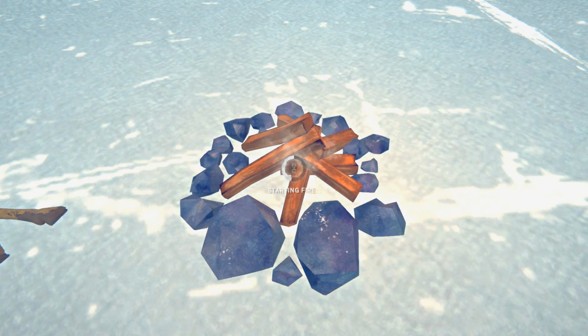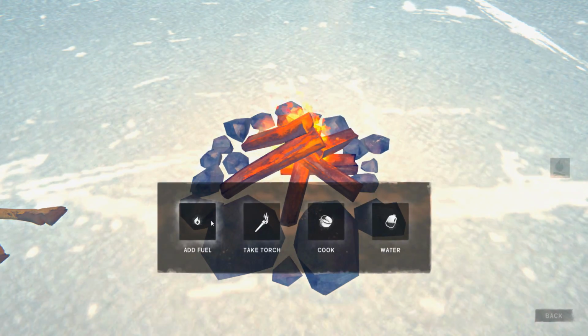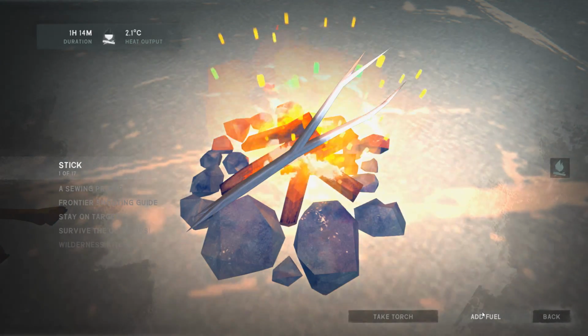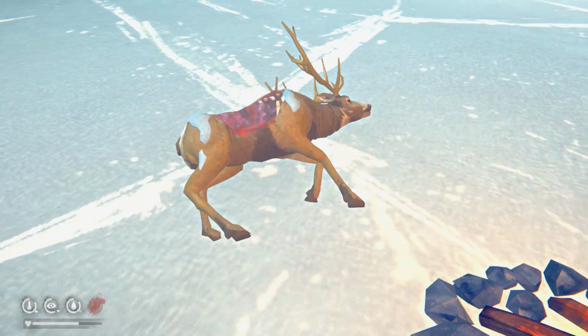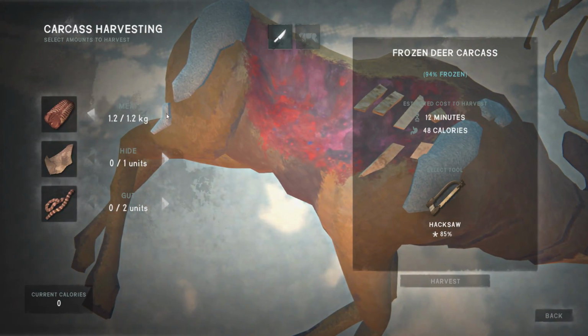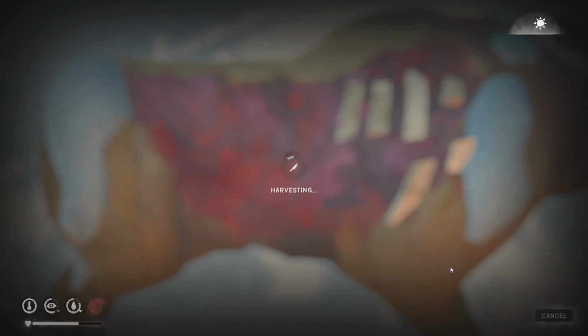Come on. We got actually some pretty good weather right now. I'm pretty happy with the weather at the moment. Hopefully a storm doesn't roll in. If a storm rolls in, we're going to struggle a little bit. But I got enough sticks that I think I can make this work. Let's go ahead and add some fuel. Yep, reclaimed wood. Unload the stick supply because this is going to take us a minute to get done. We got 2 kilos of meat right there, and we got some units of gut.